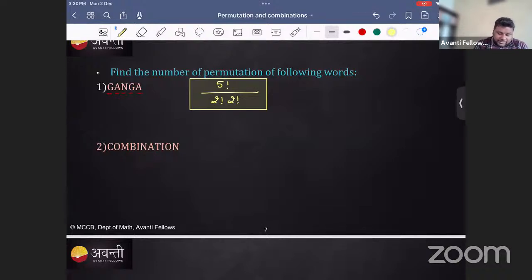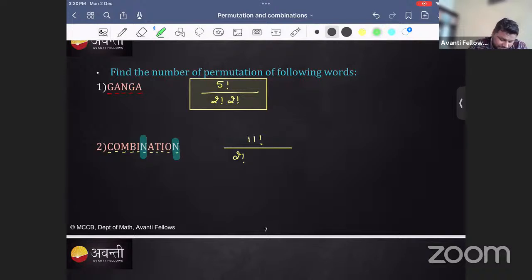Now, let's come to another word, combination. Now see, 1, 2, 3, 4, 5, 6, 7, 8, 9, 10, 11. Total there are 11 letters. So 11 factorial divided by... Now, how many N? 2 N, so 2 factorial.